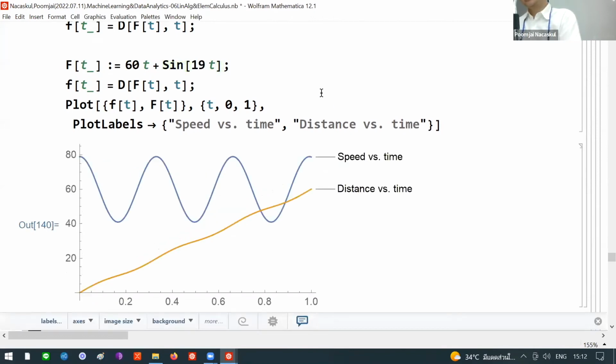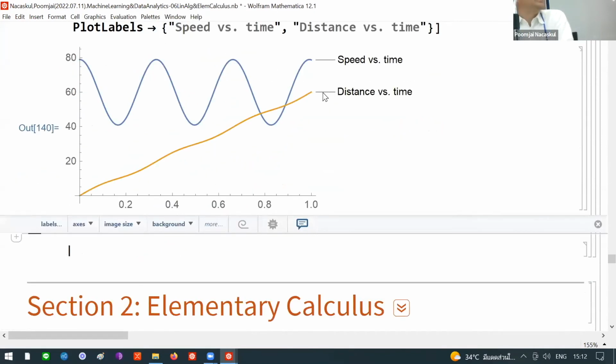Okay, watch. See that? Who is this guy? This is speed. This is the speed versus time. He's kind of like fast and slow. He's traveling between 80 miles an hour and 40 miles an hour. So this is what the speedometer reads: 80 miles an hour, 40 miles an hour, 80 miles an hour, 40 miles an hour, but it's always going forward.